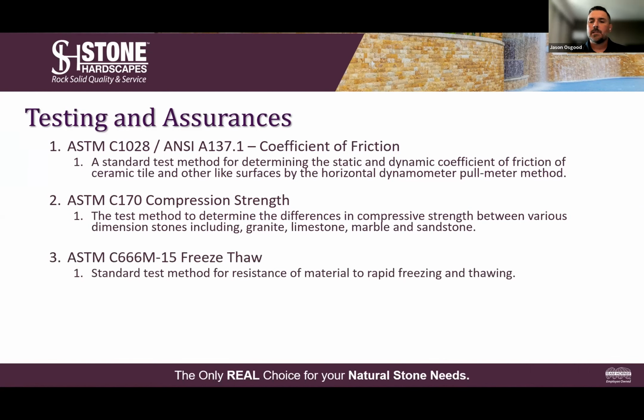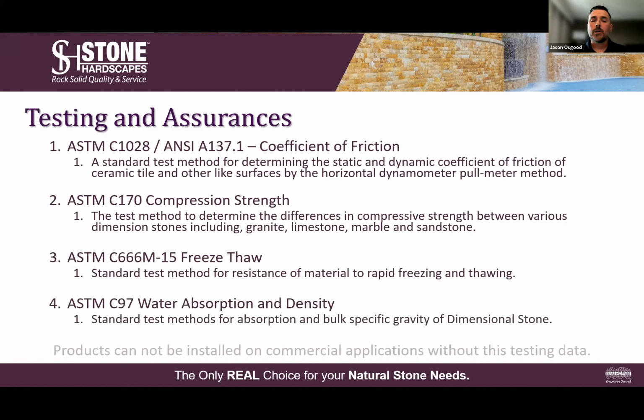The ASTM C666M-15 freeze thaw. This is a standard test method for resistance of material to rapid freezing and thawing. This test is very important for those of you who are above the freeze thaw line, to assure you that as the temperatures drop and the water accumulates and freezes, the material itself can withstand those harsh environments.